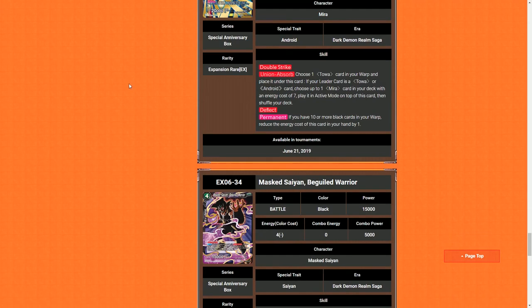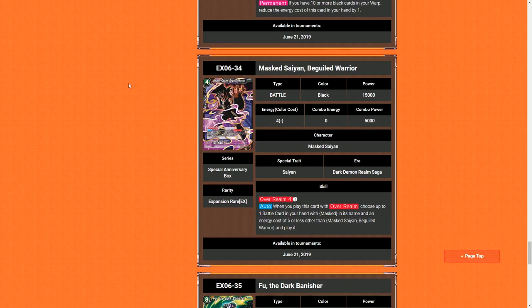I think that's it. All right, Marseille and Beguiled Warrior. So for 4 energy, 15k overrealm, 4 for 1 energy, okay. When you play this card with overrealm, choose up to 1 battle card in your hands with mask in its name and an energy cost of 5 or less, other than Marseille and Beguiled Warrior, and play it. So it's the other one.